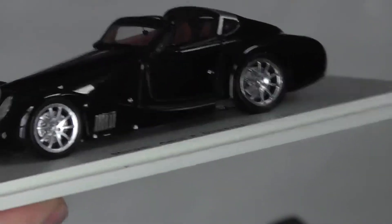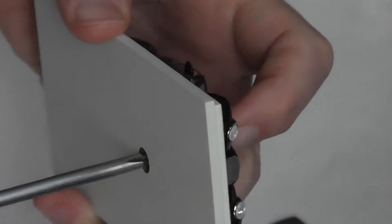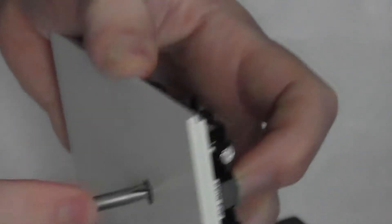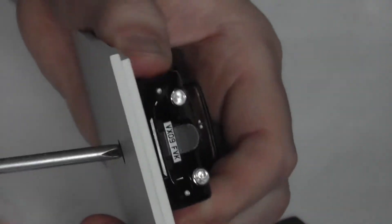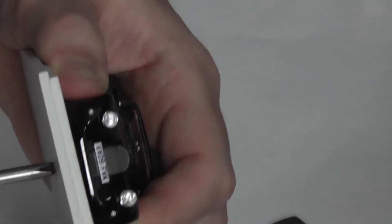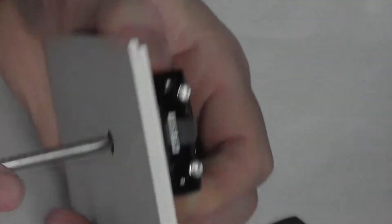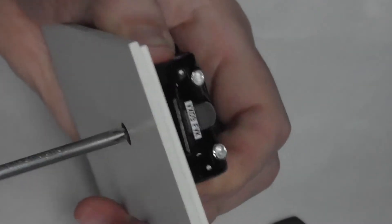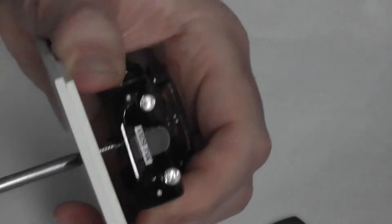The next step is to take the model off the plinth. I had to get my screwdriver — there's a single screw on this model. Making sure I'm pressing on the plinth and not the model, I'll start unscrewing. It's really key to press the plinth — if you press the model there's a good chance you'll break it. This one's awkward; the screwdriver isn't really fitting well. It's a fairly long screw.